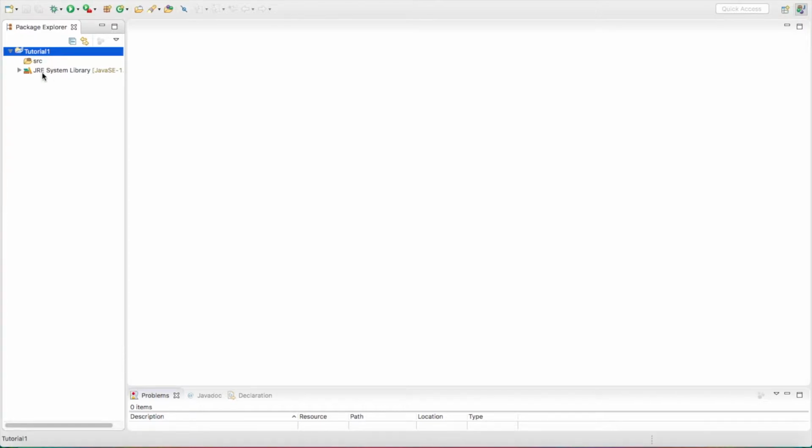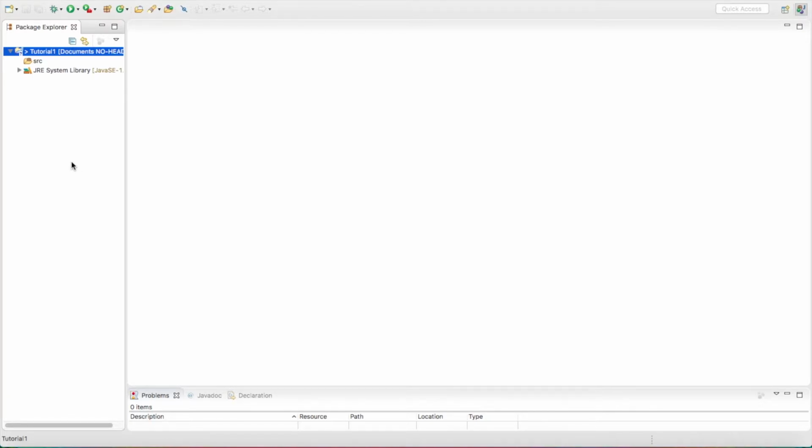And now you can see we have this folder, and it's got a source folder and the Java system library. Now, on its own, this doesn't do anything. It's just a blank project. And the way that we can actually use Minecraft within Java, or use Java to control the Minecraft server, is by adding in that jar file that we created with build tools into this workspace.